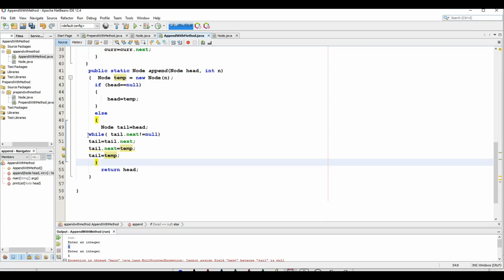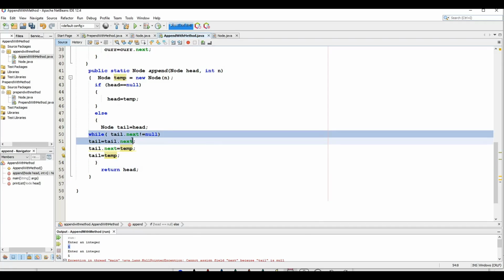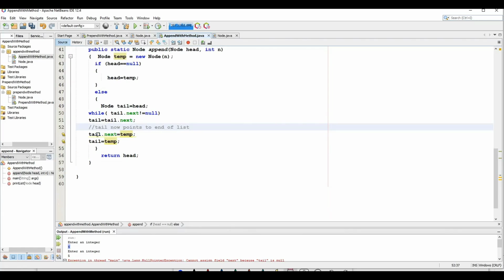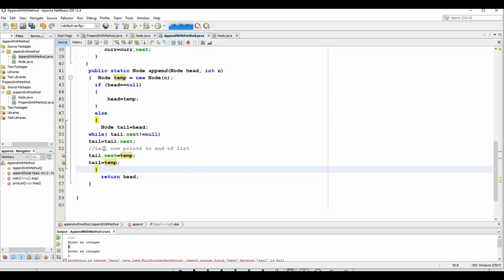When I come out of this loop, tail now points to end of list. And now I can set tail's next to temp, and then tail is now temp, and my list is complete, and I'm going to return head.